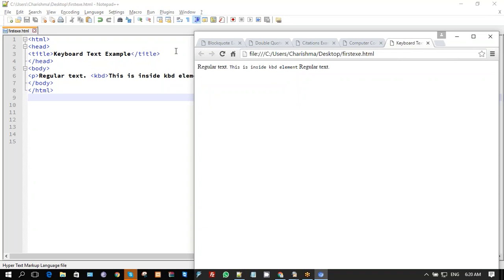Yes, this is like the same output as the previous tag called computer code, that means the code and /code element, and you can clearly see the difference here, this part.